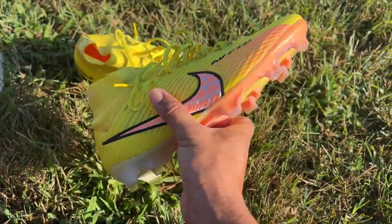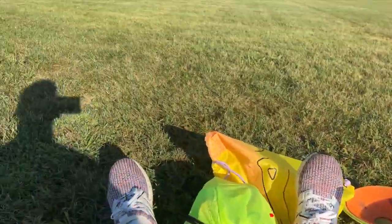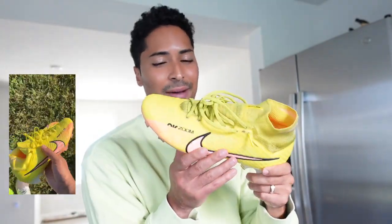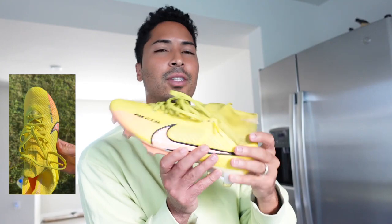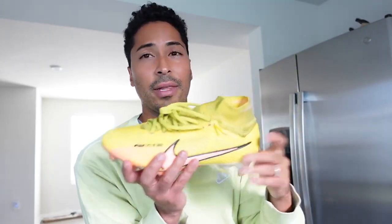perfect, and I hope that they keep working with this formula and with the Air Zoom to make this cleat so much more comfy, because it is awesome. I am super impressed. I was super impressed with the Superfly 8s, but now that I have these, I'm not even looking back to any cleats. I don't even care what other cleats are coming out, because I'm so happy with these. So make sure to cop them, and then I'll do a comparison next week with the Superfly 8s and 9s and what my major gripes are regarding both of these cleats, or are they comparable?